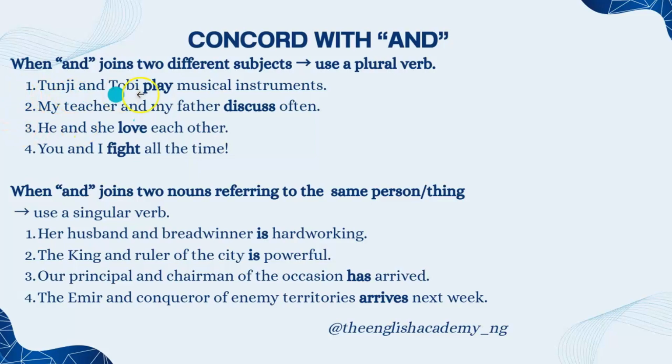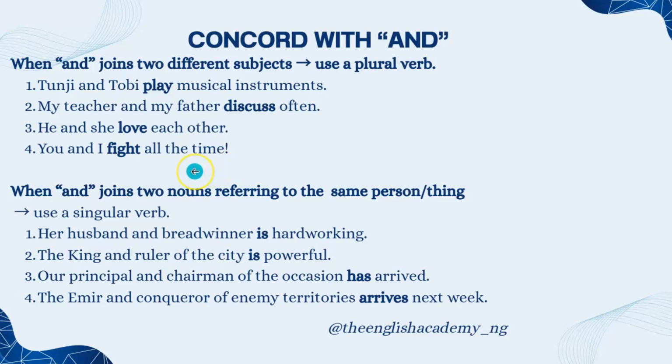For example, Tunji and Toby play musical instruments. Tunji is different from Toby, so there are two different subjects. My teacher and my father discuss often. It is not possible for my teacher and my father to be the same person here, so there are two different subjects. That's why we use a plural verb which is discuss. He and she love each other, not loves each other. You and I fight all the time. Take note, you and I fight all the time. Remember, it is not you and me fight all the time. It is you and I fight all the time.